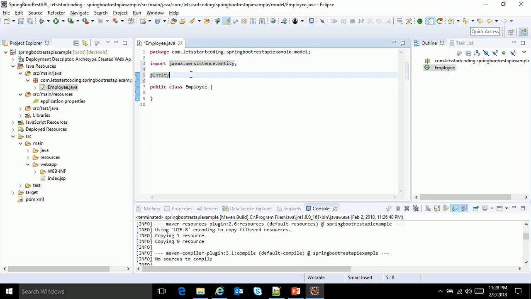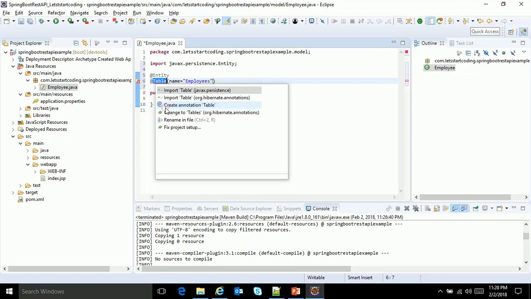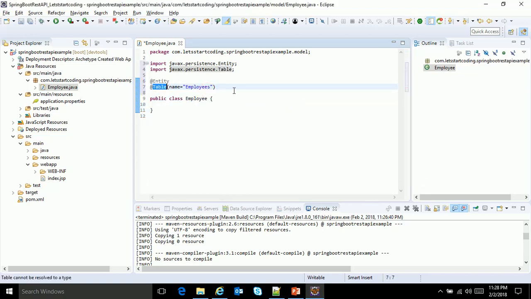Alright, the next step is to add the annotation @Table with a name. Whatever name you give here, a table with the same name will be created in the database. So I'm giving employees. Again, right click on the error, quick fix, import the javax.persistence.